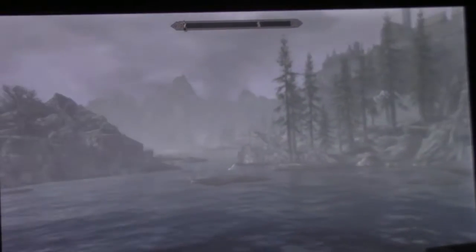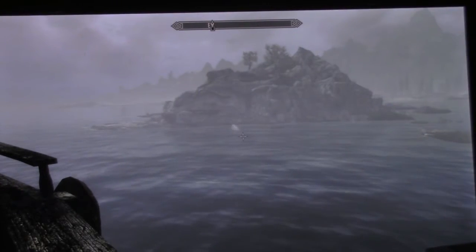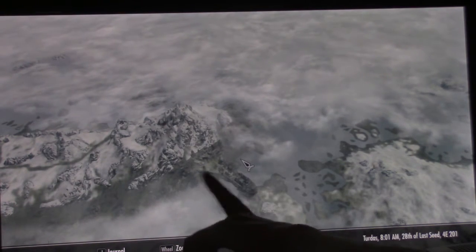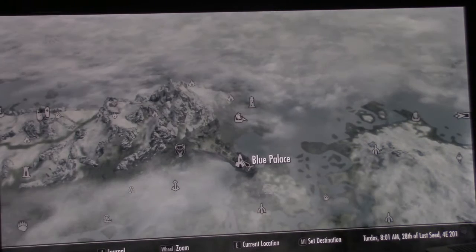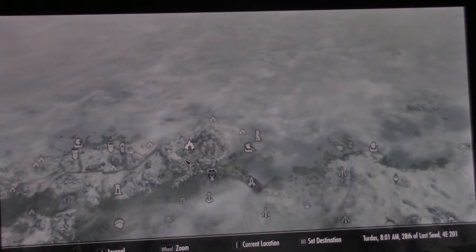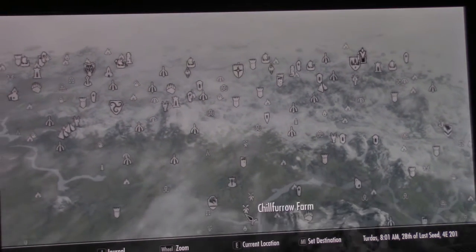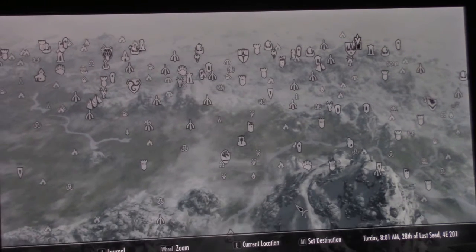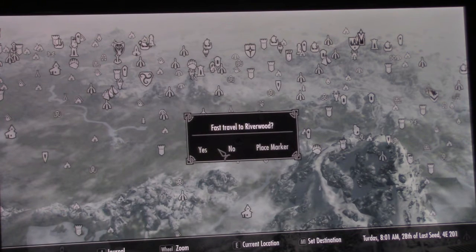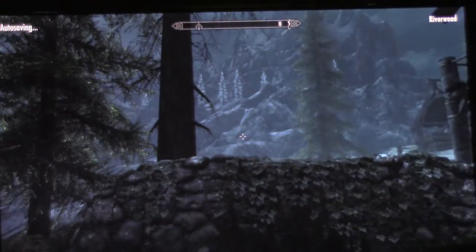It's kind of foggy so I think it's morning. Oh, and there's a bear — don't mess with those, they'll kill you. See how cool this bridge is right here? I think that is so cool. Oh, this is all the snowy bits — I want the snowy bits! Oh, here we go — Riverwood is where I was gonna take you guys and show you around. It's dark, really dark.